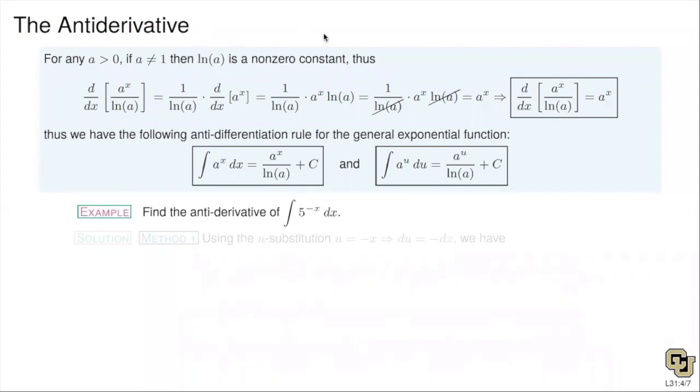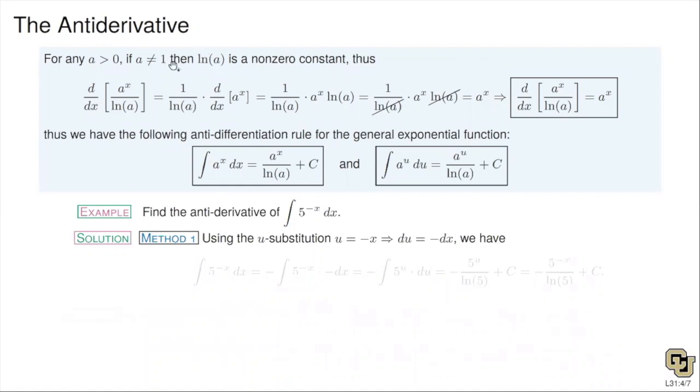And again, I'm going to mention, and I'll show you in an example here, the way I like to do it is I would just rewrite a to the x as e raised to the x times the constant ln of a, and then do the integral that way. To me, since I already know how to work with the exponential function, rather than kind of reinvent the wheel, I just convert back to the exponential function. But of course, we should understand both ways. And at the end of the day, you should do what works best for you.